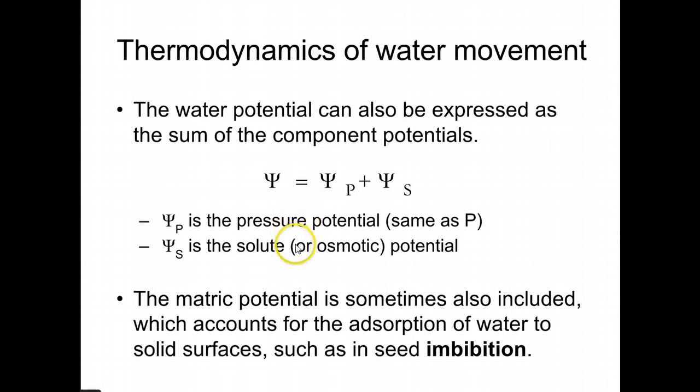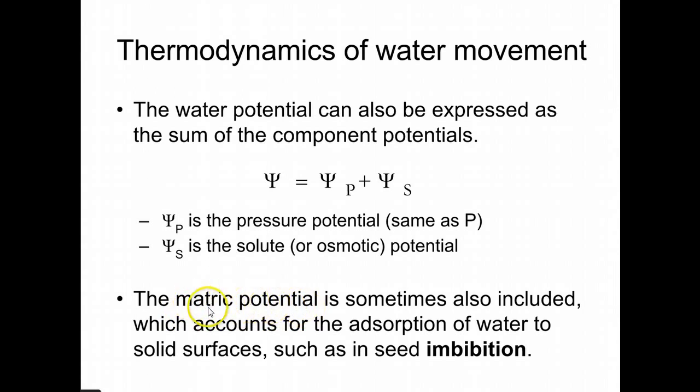Solute potential is always negative. If you have pure water, it's 0. If you put one single molecule in that pure water, it now has a very, very slightly negative water potential. And usually when we talk about these components, we talk about something that's surrounded by a membrane or as part of the system has membranes.